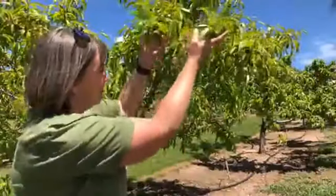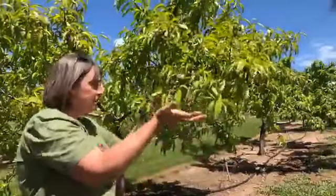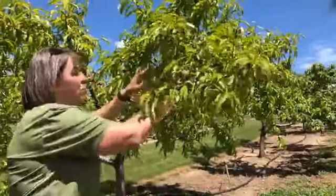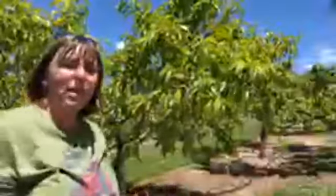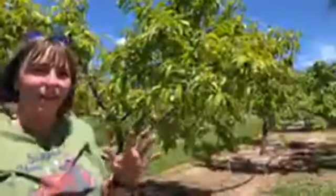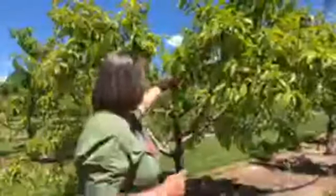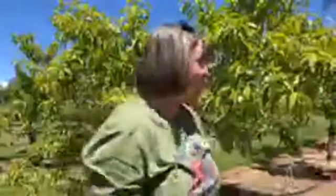So this is a lot thinner. It's got a lot less fruit on it now. And you can see it's kind of up a little bit further than it was. And you will do the whole tree, and it will take a little bit of time, but it's actually kind of like meditative, like relaxing, just kind of easy to do. Just out here talking to the tree. If you're crazy like me and you want to talk to trees, this is how to do it.